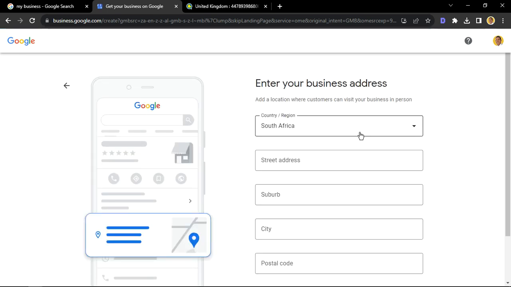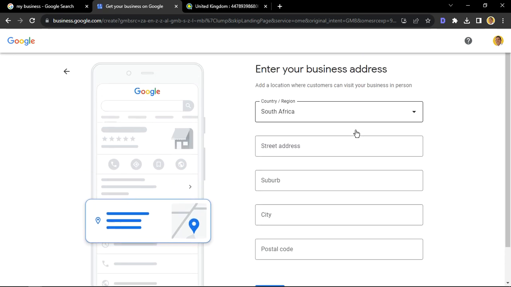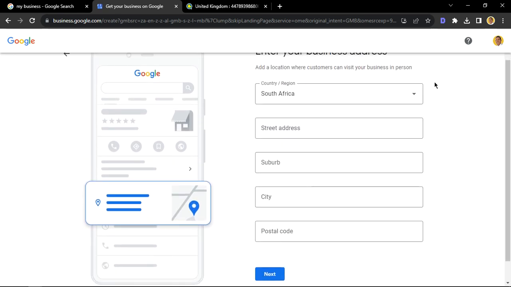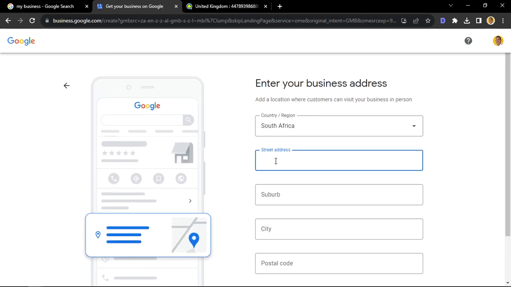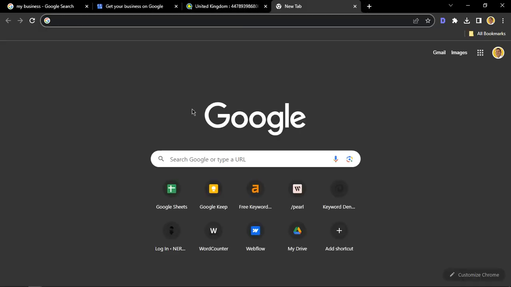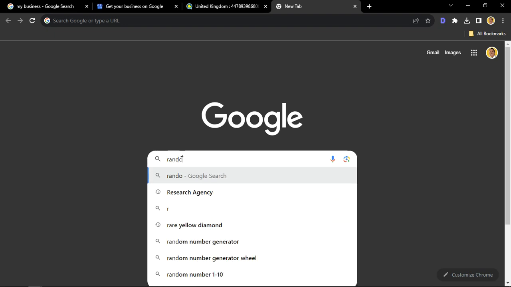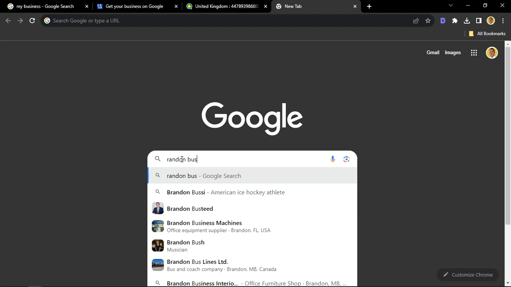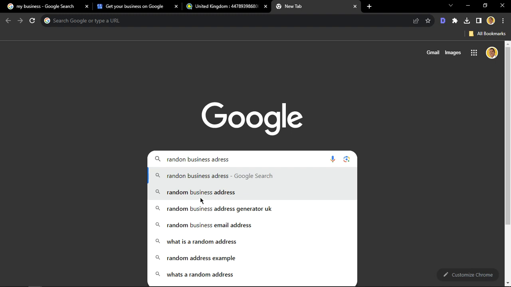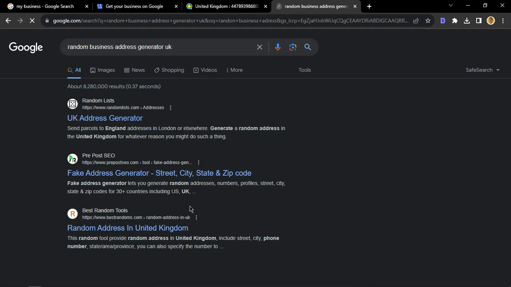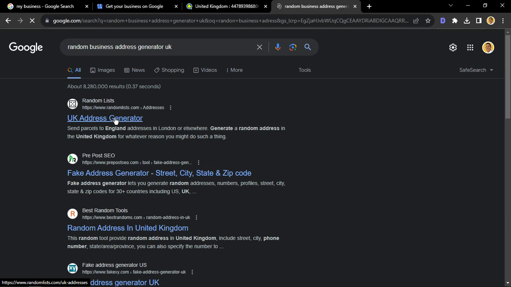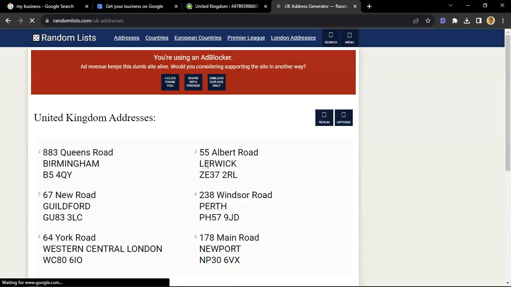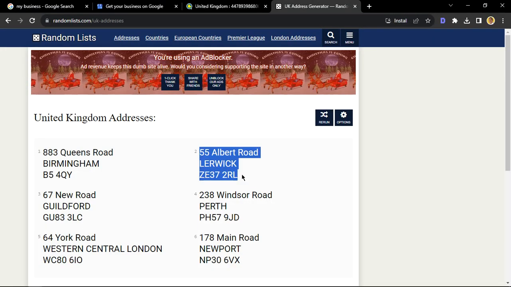This is one of the most important parts, which is to enter your business address. You want to make sure that you enter your business address. Let's just go on a random business address generator and get a quick address.